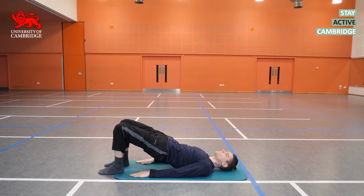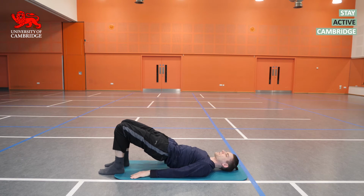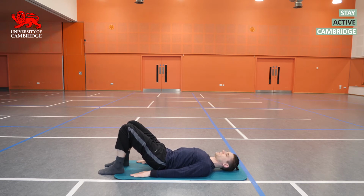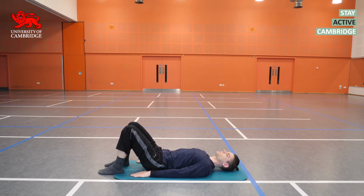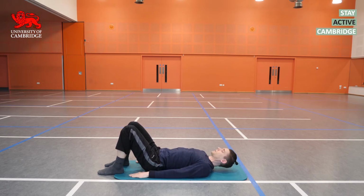Tailbone, lower back, middle back, and right to the base of the shoulder blades. Keep the shoulders wide, the collarbone open, but the pubic bone is trying to curl around towards your nose because your abs are engaged so deep, and you're engaging your bum, so it's nice and active there to keep the tail tucked between the legs. Breathe in and roll back down. Exhale. Shoulders, middle back, lower back, tailbone. Should feel good on the spinal column. All the way down to neutral. So now you can have a little gap between your lumbar and the floor.